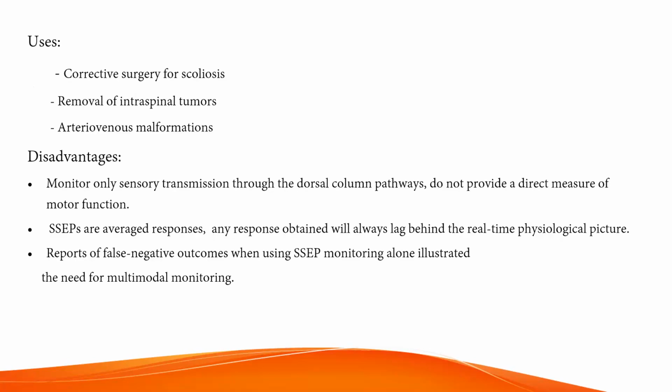Mainly, SSEP is used in corrective surgeries of scoliosis and removal of intraspinal tumor and AV malformations. The main disadvantage is that it monitors sensory transmission only through the dorsal column pathway. They do not provide a direct measure of motor function. SSEPs are an average response, so any response obtained will always lag behind real time. Reports of false negative outcomes when using SSEP monitoring alone illustrate the need for multimodality monitoring.